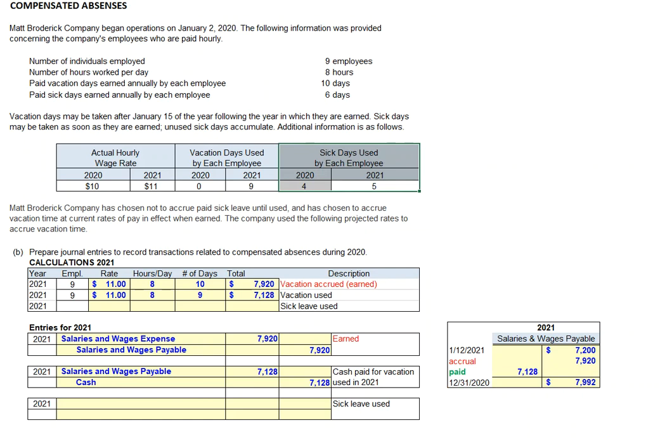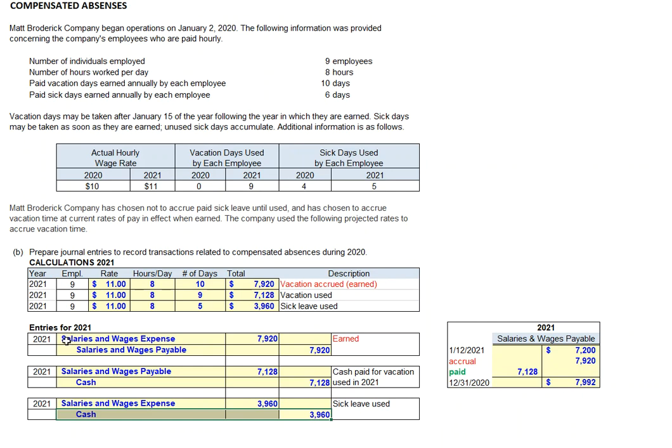Vacation pay. For sick time, we're told that the employees took 5 days of sick leave in 2021. So our calculation, again, 9 employees at 11 times 8 times 5, that gives us sick leave of $3,960. And again, that was the sick days used by each employee. It's probably really an average. But in any event, our journal entry then, we're going to debit salaries and wage expense for $3,960, and we will credit cash for $3,960.